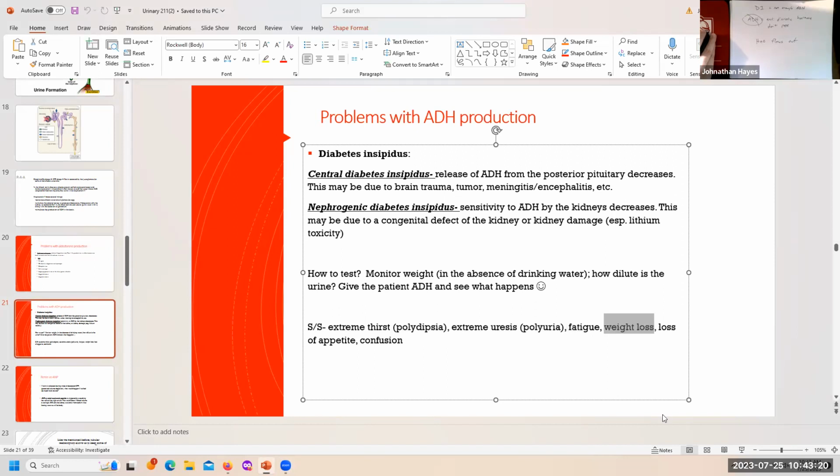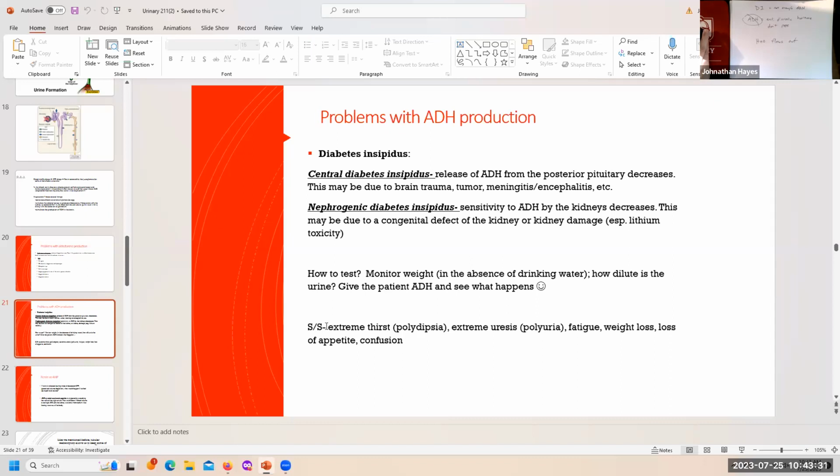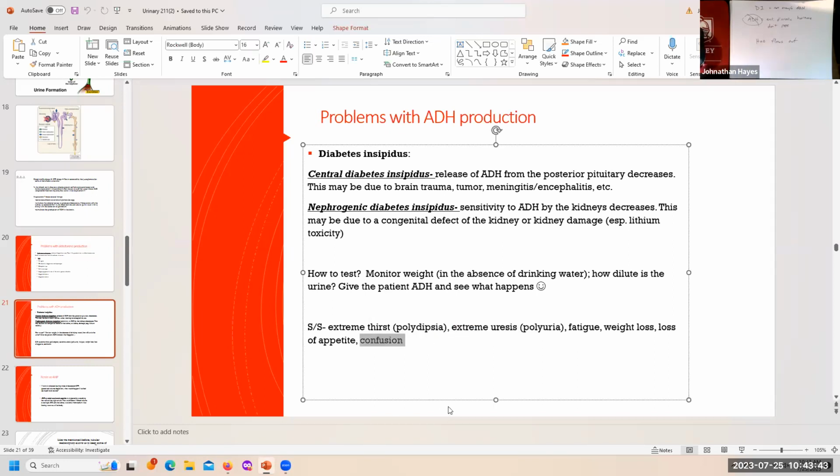Weight loss because of all the loss of fluid, loss of appetite and confusion when the fluid electrolyte balance gets all messed up. Right. So a person might start to go into almost a state of where they seem to be having neurological symptoms, like the confusion and stuff like that. But obviously, if this person's hooked up to any type of machinery and they have a catheter in, you're literally just going to have to weigh them.